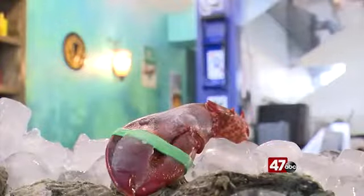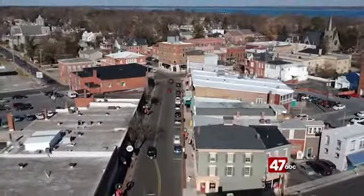Lobstah has clawed its way into Cambridge, becoming a staple downtown. Unless you want to go all the way to Boston to get a lobster roll this good, this is the place to get it. The lobster rolls are absolutely on par with anything you would get up in New England and Maine. Absolutely. I really like the atmosphere here. It's very casual and easygoing. You can just walk in and feel right at home.